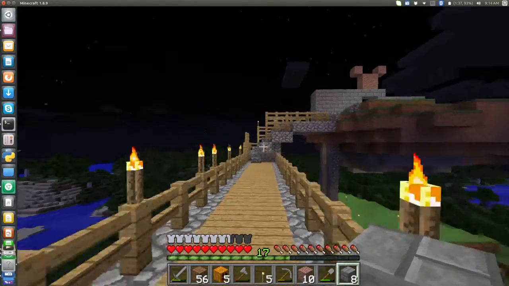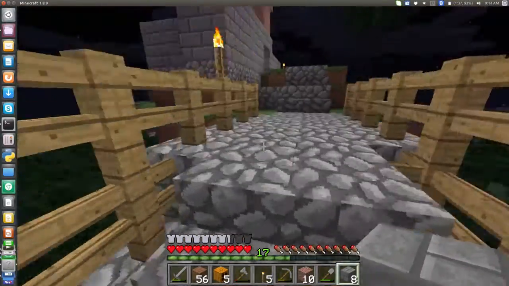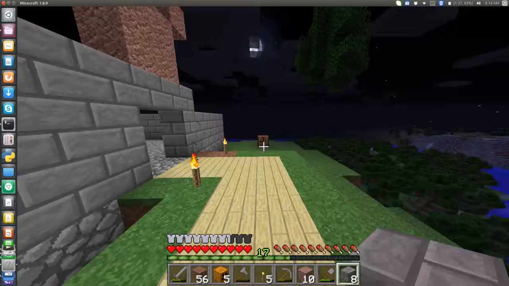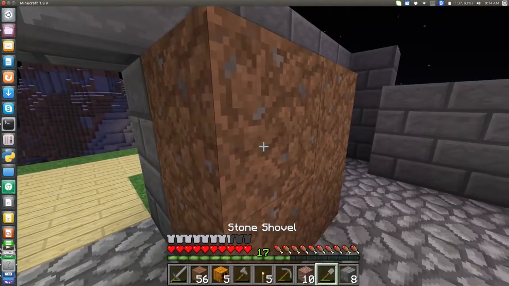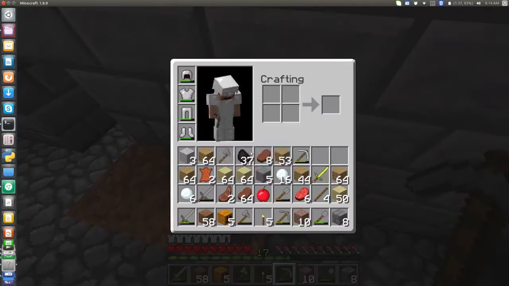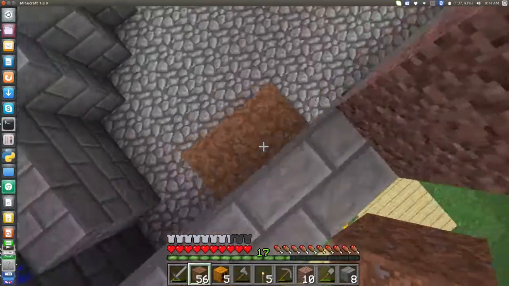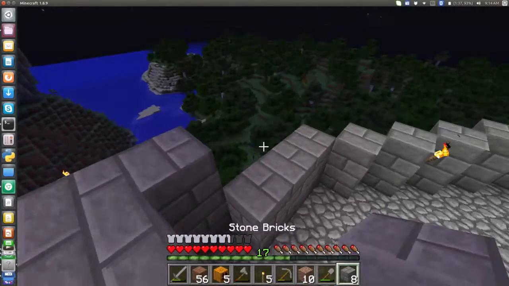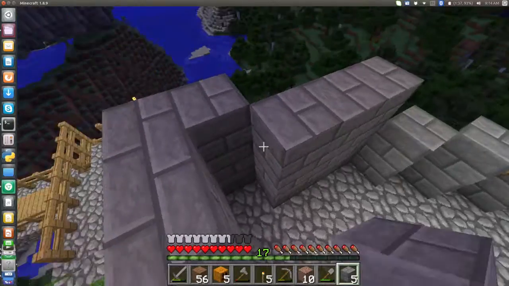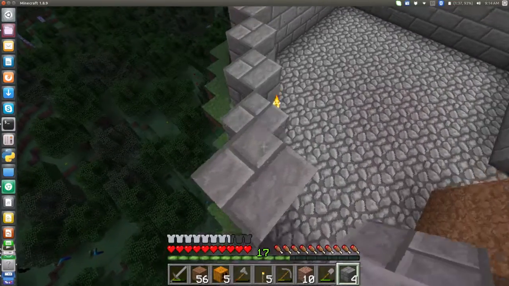Oh, you needed smooth stone. Oh, I'm stupid. No, I'm already smelting a bunch of cobble. I turned smooth stone into cobble. How much cobble did you have? Oh, perfect. There's 3 stone in there. 4. I never knew it would ever run out of cobble. I got 4 stone bricks. Okay, nice.